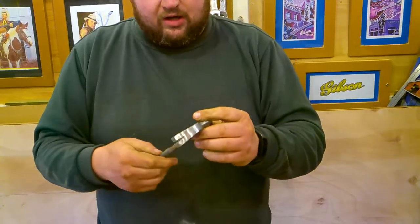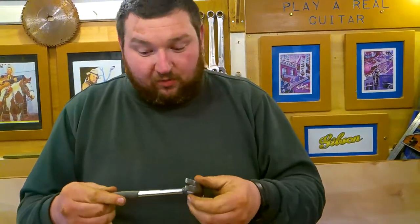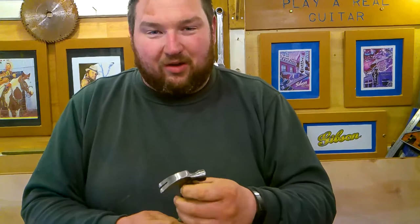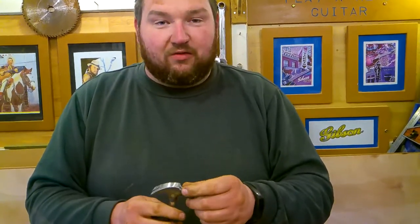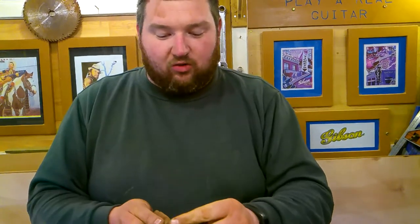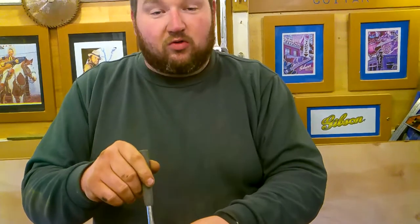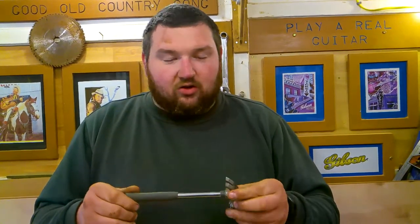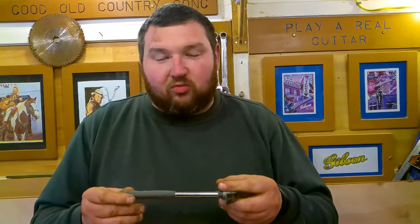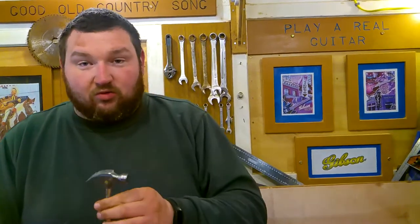So I don't think this would be able to take an awful lot of force. It wasn't very expensive, so I don't expect it to take a lot of force. But I guess you could use it for small nails. It's still got a small head, so you wouldn't have too much risk of it hitting you, and you can pull out small nails with it as well. But obviously, the uses for this hammer are much more limited than most of the other hammers. So that's a 4 ounce claw hammer.